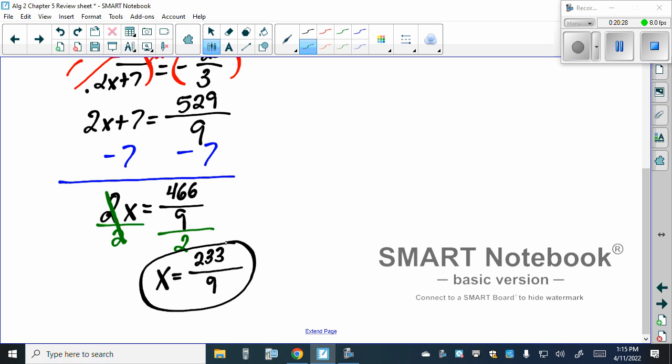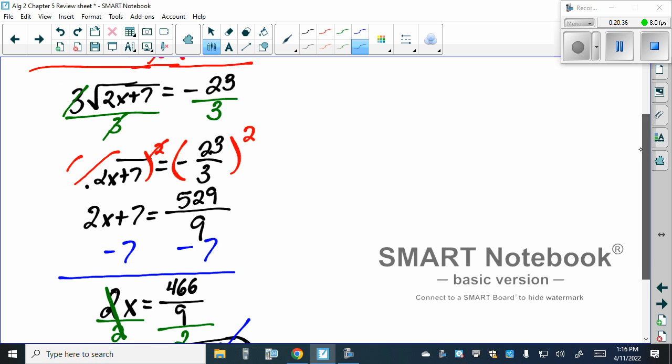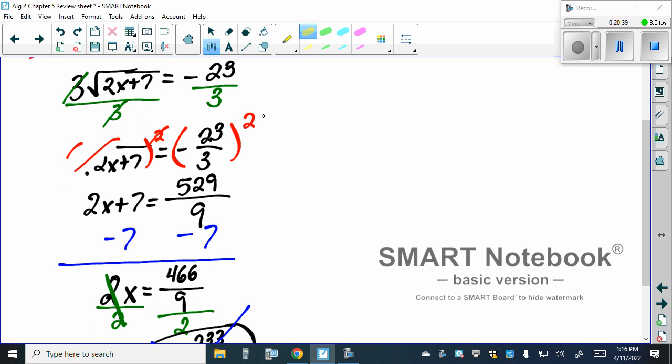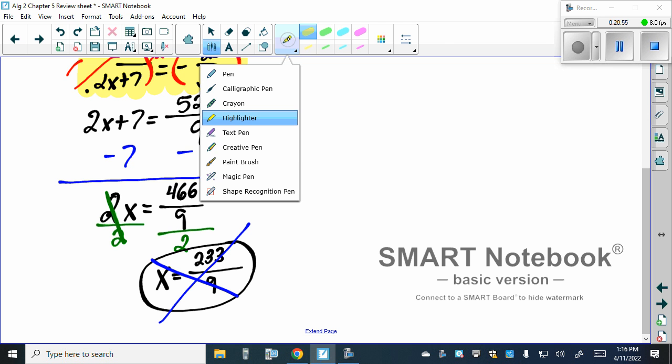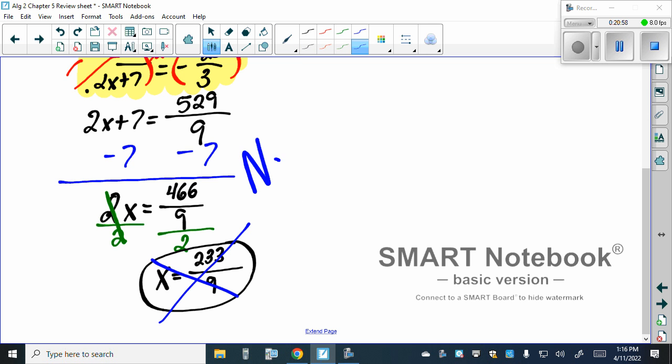And if we plug this back in, we find out that it doesn't work. The big giveaway is this part here. We said the square root equals a negative number. We can't have the square root of a number coming out as negative. So it doesn't work for this one. There won't be ones like this on the assignment where we end up getting no solution. But those are the steps that we would do to solve it.